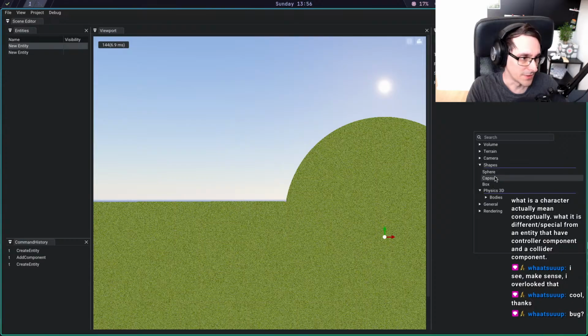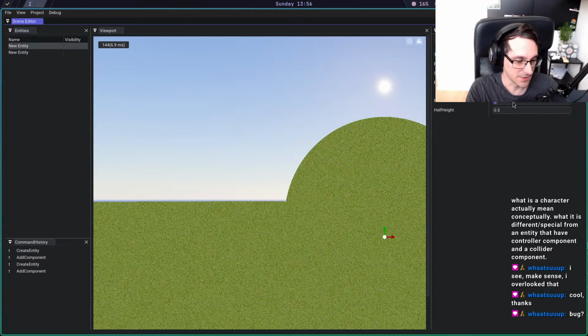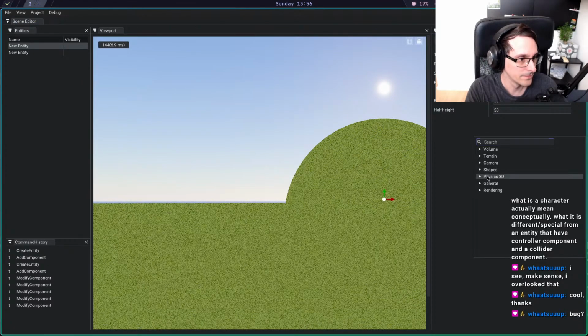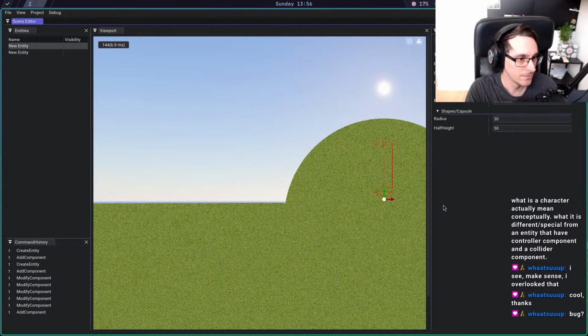Guess I need to look at that a little bit more. I kind of hacked that character controller a little bit, to be honest. Oh, okay, that kind of works.